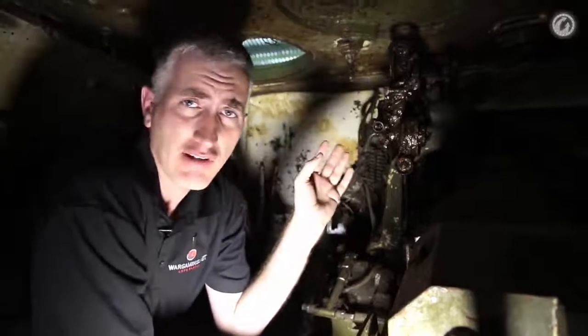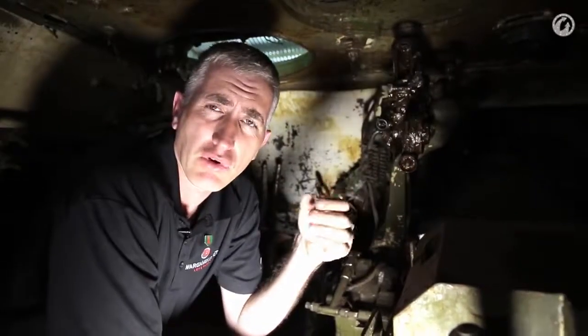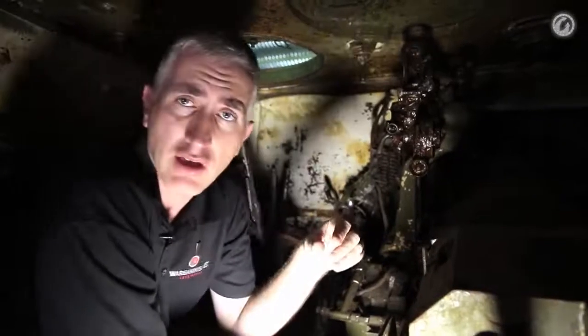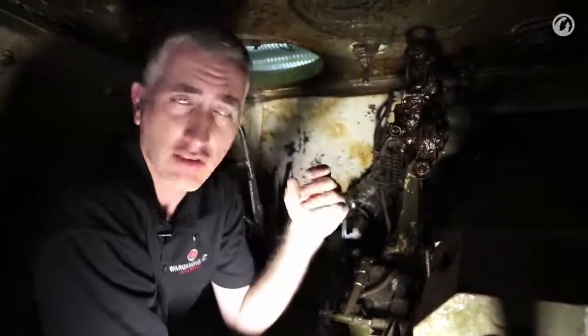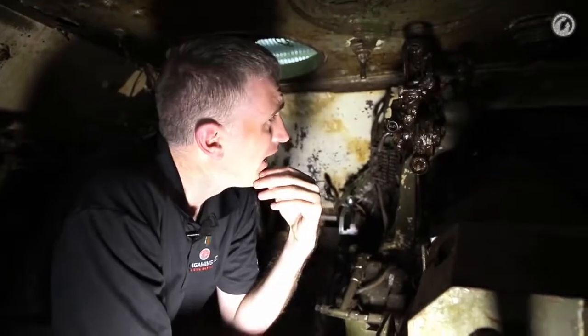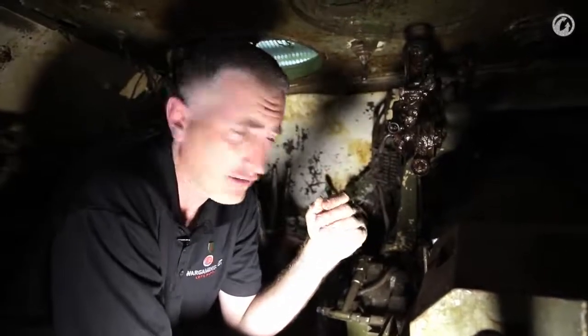To use it in the indirect fire role, the gun theoretically would lob around 13 kilometers. You'd actually have to open up the gunner's hatch, stick the sight up, attach panoramic mirrors and whatnot, and that way you could fire indirect.